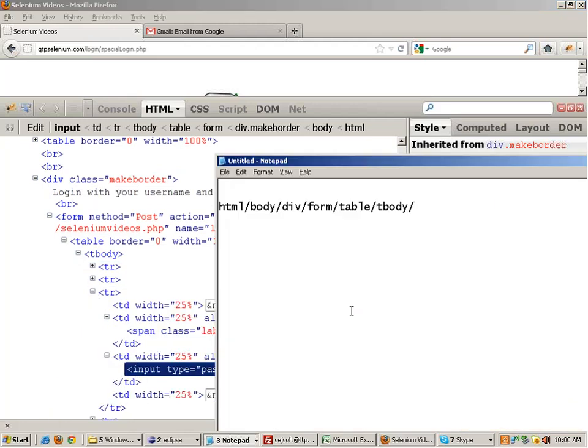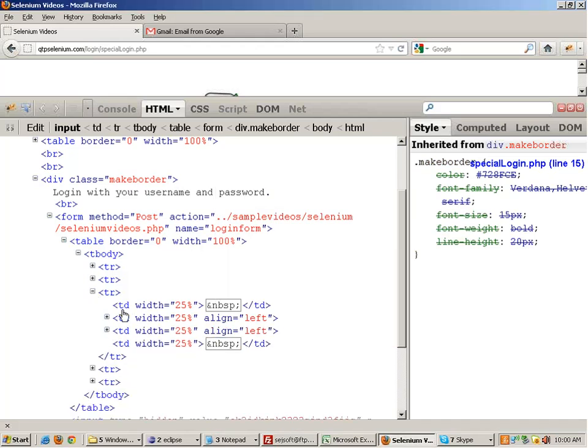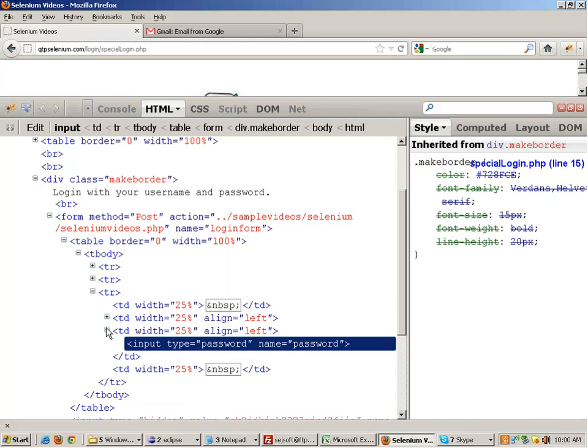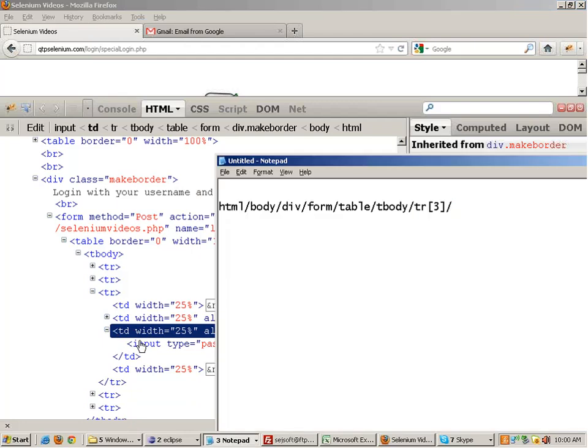So what I do is I write over here tr bracket 3. That means I want to go in the third tr tag. Okay. Under the third tr tag you have got number of td tags, cells, right? 4 td tags, and I am interested in the third td tag because the input field is inside the third td tag.